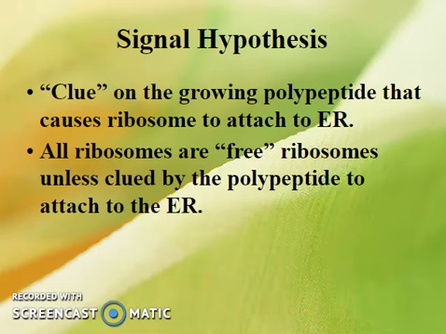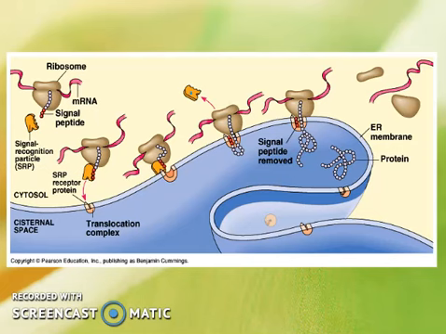There is something called the signal hypothesis that's pretty interesting. Essentially, it says there's something on the mRNA that causes ribosomes to attach to the rough ER. Otherwise, ribosomes are free-floating, which kind of makes sense because these things don't assemble until they're recognized by an mRNA anyway. So maybe part of initiation is this signal receptor protein connecting to the rough ER, if it's close enough. If this happens somewhere out in the cytosol, chemically that's not going to be able to happen.